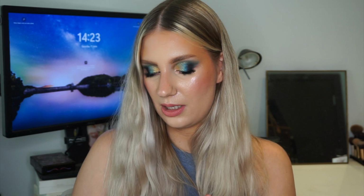Another palette that I got from my friend Martina, actually the remaining 3 palettes that I got from her, but this one here is one that I got last year, so it's not as new as the other ones that I mentioned. This is actually the Luna Beauty Eternal Eclipse palette. This is definitely more of a winter tone palette, but I just didn't reach for this one in the beginning of the year. I will try to do so in winter though. I don't think I'm going to reach for this one before winter, if I'm being honest, because I don't see this as being anything like summery.